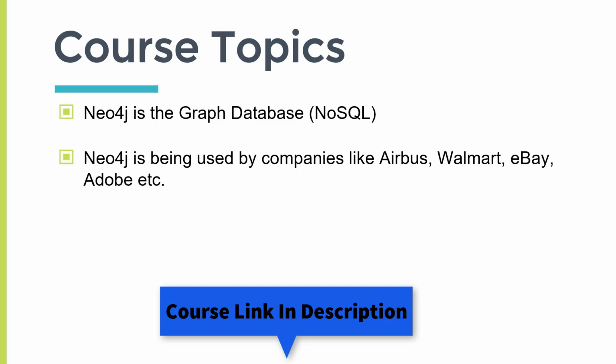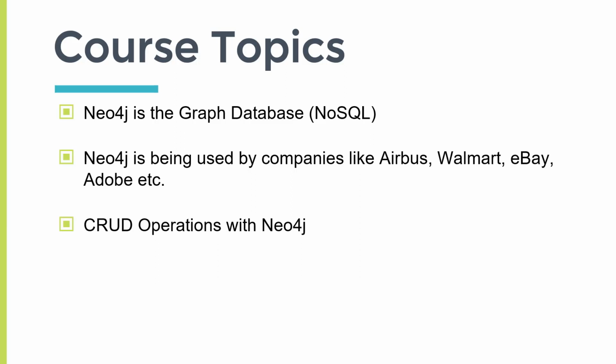First of all, you will learn basics like what is graph, node, relationship and properties. After having the basic knowledge, you will learn to perform CRUD operations in Neo4j. So this is basically creating, reading, updating and deleting the data in Neo4j. In Neo4j, to perform any operation, we need to use Cypher query language, in short CQL. In this course, you will learn to write different types of Cypher queries.